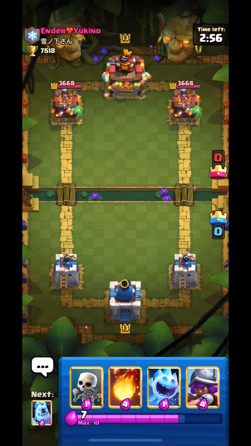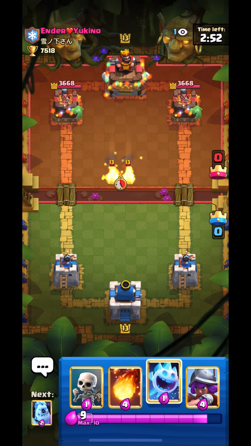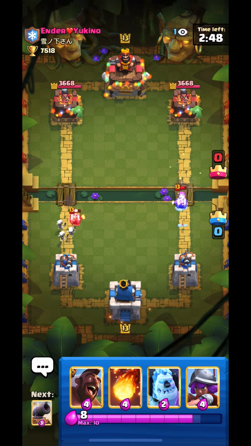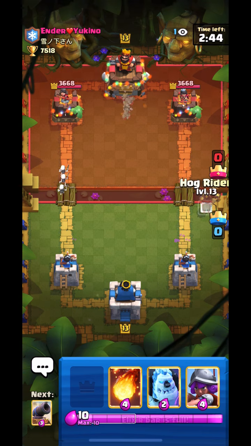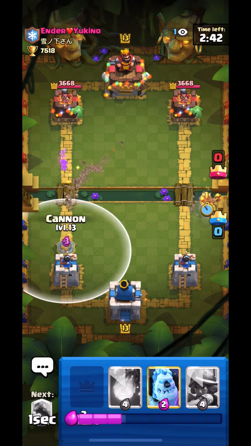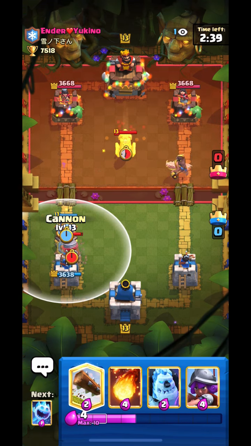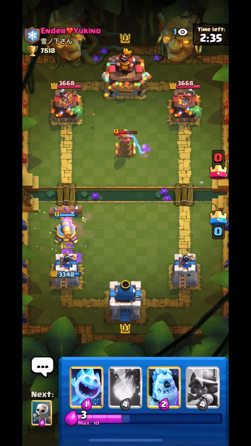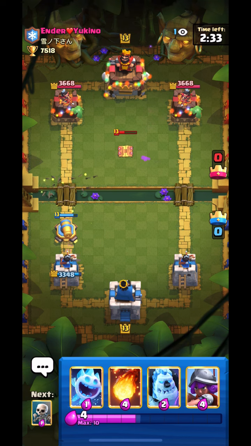Alright, so this guy was using once again a Goblin Drill deck. Tesla, Wall Breakers and stuff, so I guess Ice Spirit, Skeletons. So I just get a Hog right lane. I get my cannon ready. So once again, look at that, I played my cannon at the same time as he played his Goblin Drill, so that's why they pushed it up.